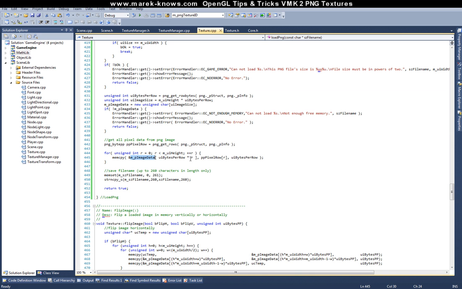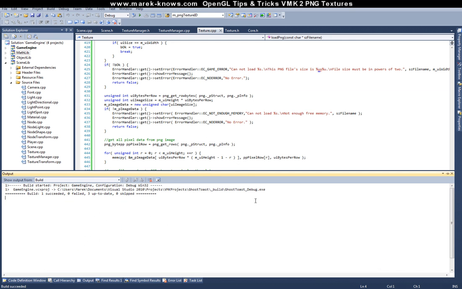So to do that, instead of using R here, we would want to start with the last row saved first. So here we're going to start at R equals 0. Well, instead of using R equals 0 here, we want to use the last row, which is going to be equal to the height minus 1, that's the last row, and then as we increment, every time we go to the next row, we want to go to the previous row like so. So that's going to do the flipping for us.